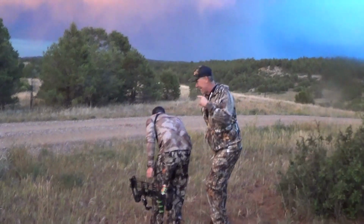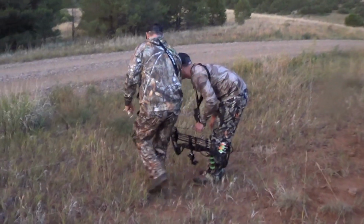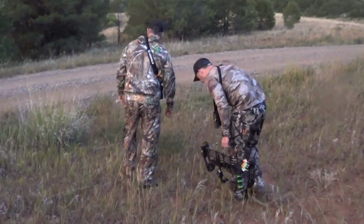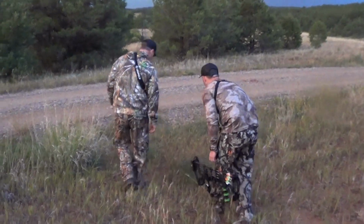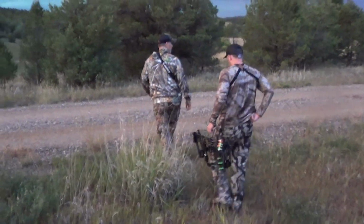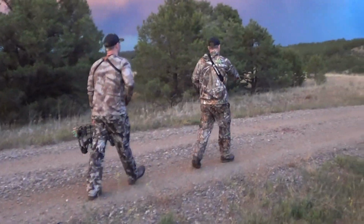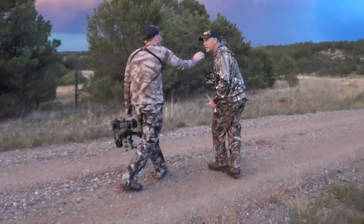Well, as soon as we found where the mule deer had run into the brush, I made a big circle ahead to see if I could find it. Unbeknownst to Ben, I found his mule deer lying dead in the brush. I went back and Ben was slowly trying to work out the blood trail, one drop at a time. I had one of my other buddies and guides, Gen Z, videoing, and I said, just go ahead and keep rolling. His deer's down. So I had to mess around with Ben a little bit.